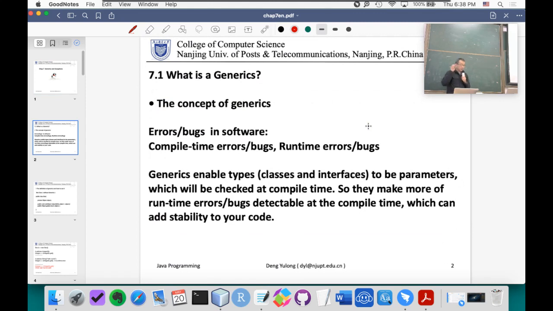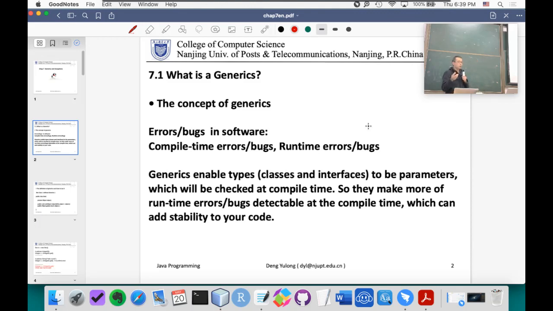Before we get into this chapter, we should know some basic idea about errors inside of a code. Generally, when we make code, two types of errors we will get. The first one is compile time error. That is, after you write a code, for example, use NetBeans in the edit window, you write a code.